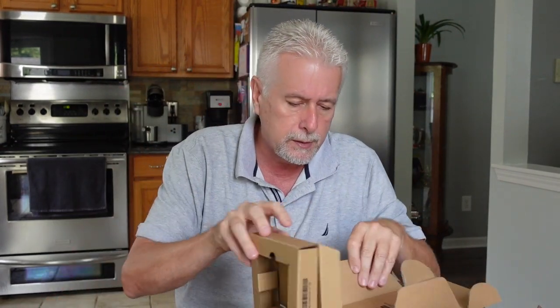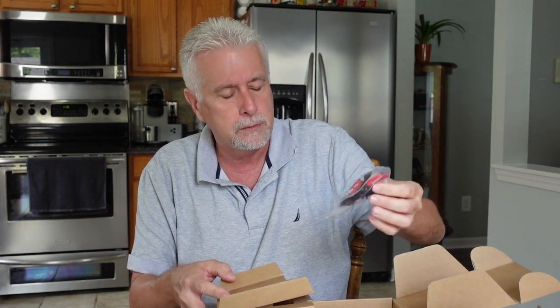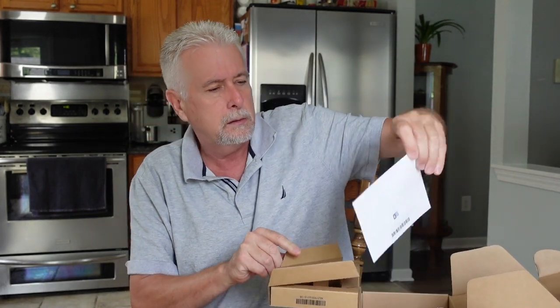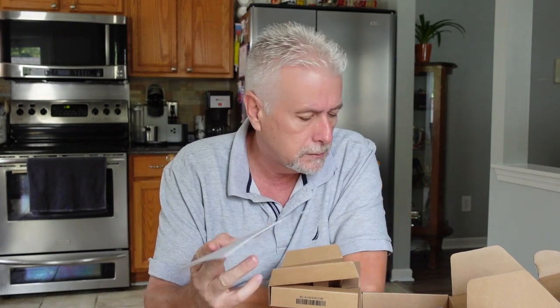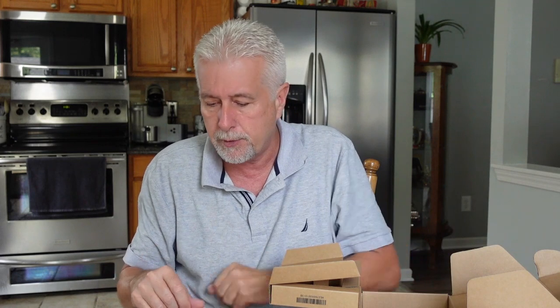It's USB. It's got multiple connection pads and an installation guide. So it's got everything you need to set it up and run it. Now again, the only reason I didn't use this one was simply because I'd already had a camera set up in my truck. It was already hardwired, and I don't need another one. So if you're looking for a camera setup, this may be a good way to go.